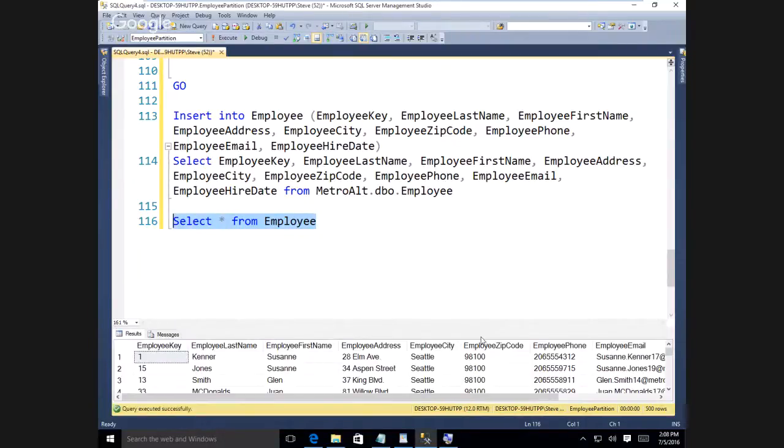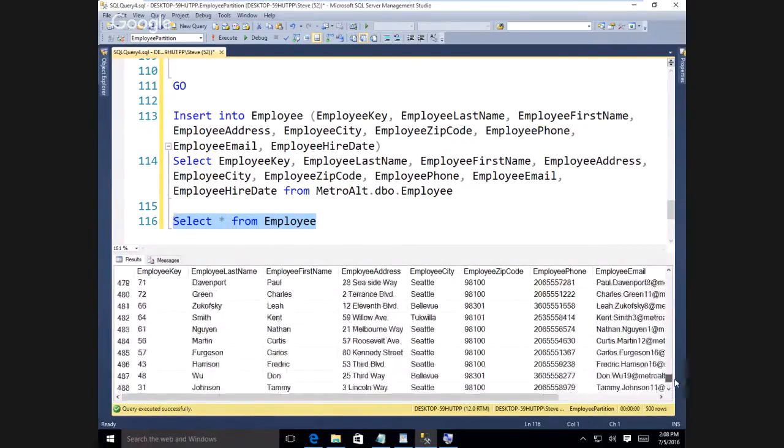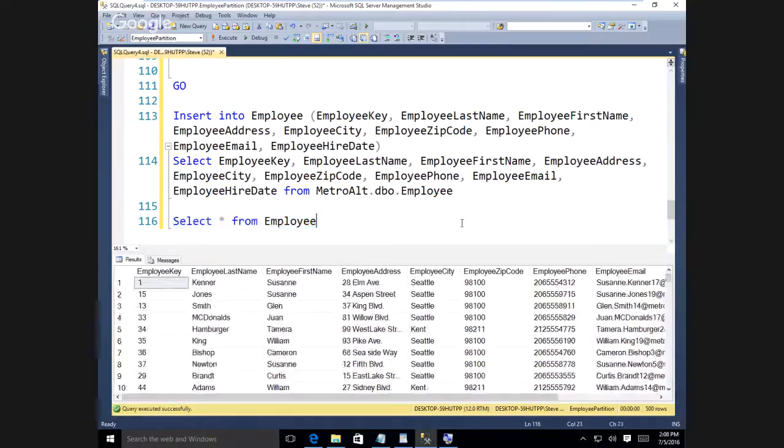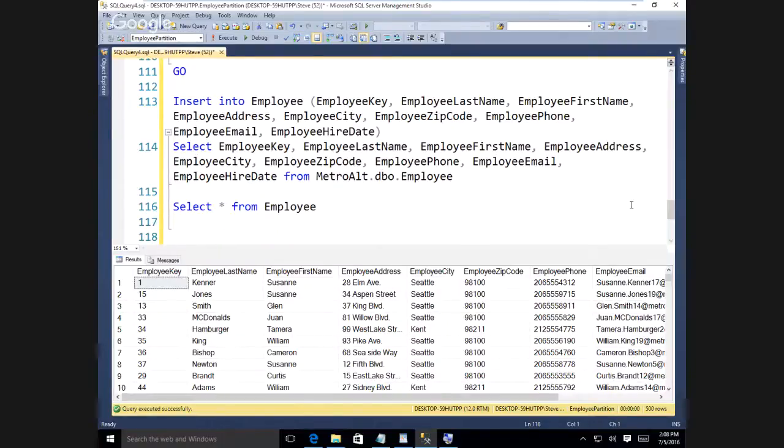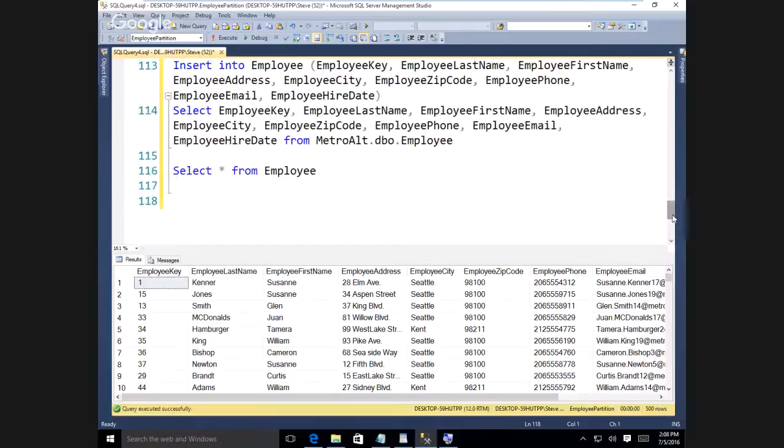When you just do a general select, it doesn't show any partitions. It just shows you the 500 records. But I'll show you how to query individual partitions.